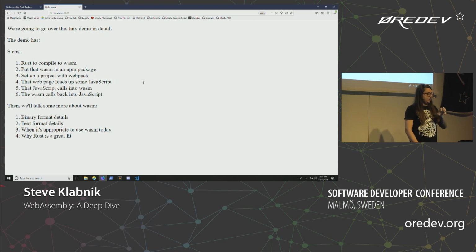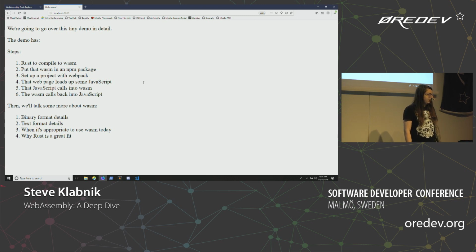I think the bigger area is augmenting your JavaScript. For example, Dropbox put out a little demo where they have a new compression algorithm, written in Rust and compiled to WebAssembly. I don't think they're doing it in production yet, but the idea is that Dropbox's core business is storing your files on a hard drive somewhere. That means you're uploading files to them, often through a web browser. So you could compress the file in the client before sending it to the server, which saves on transmission costs and all that other kind of shenanigans. And they do that with WebAssembly.